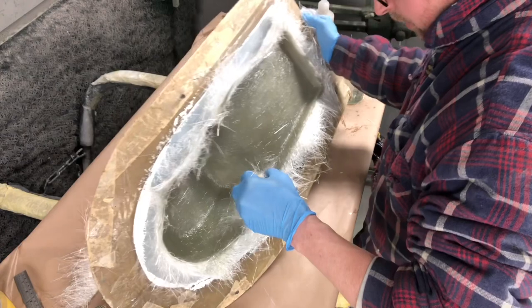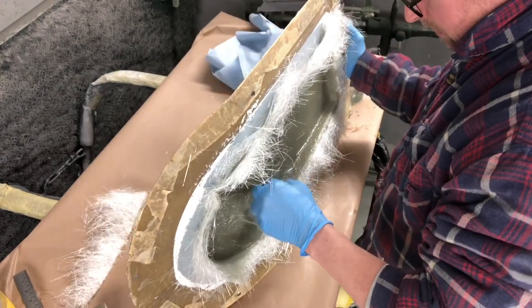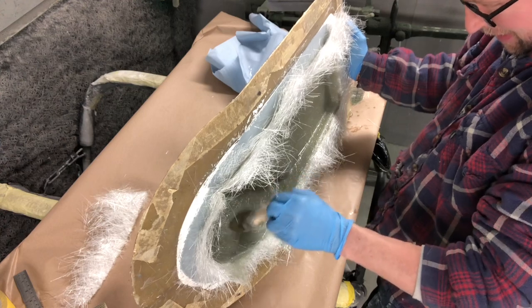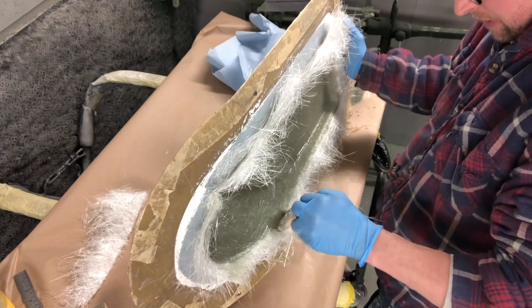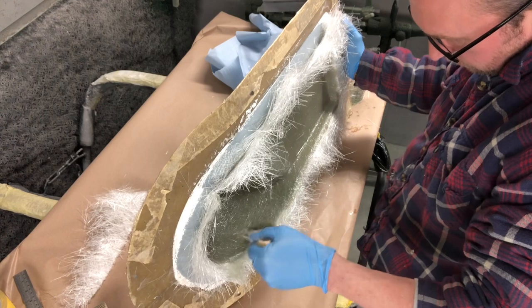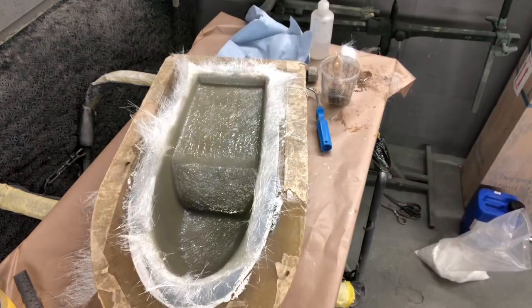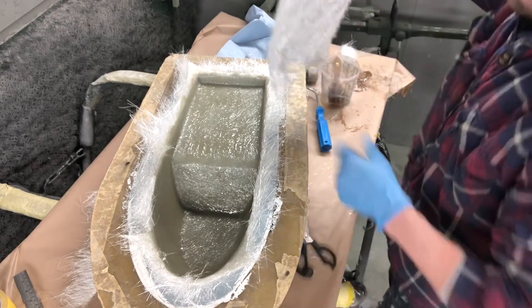Sorry, I'm concentrating again, so there's a bit of silence again. But that's probably not a bad thing either. Right, there we go.